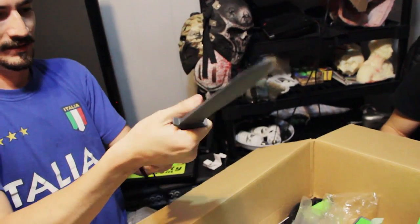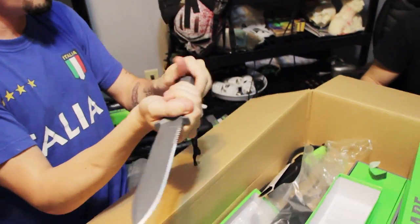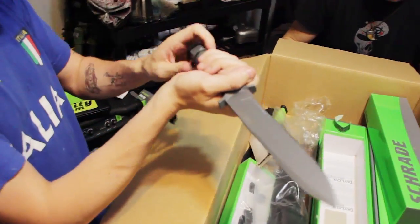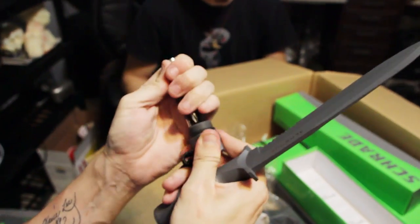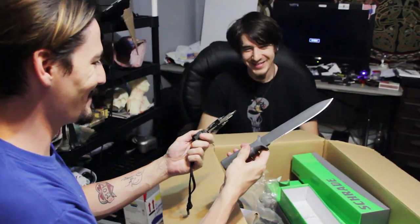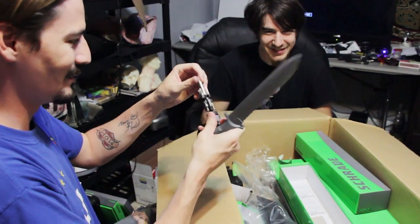Nice. That is sweet. Oh! That's what I just said, there's something inside the handle. Whoa! That's cool, it's a freaking screwdriver. Oh my god, yes it is. That's cool, I like that. We're gonna be fighting for this one here at Zombie Go Go. To the death. My god, this is one of the coolest things I've ever seen.